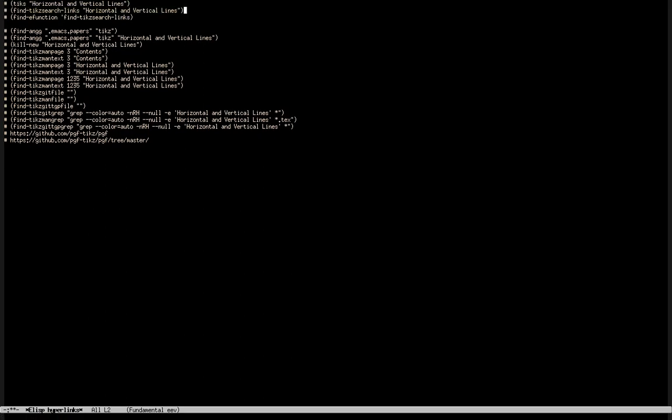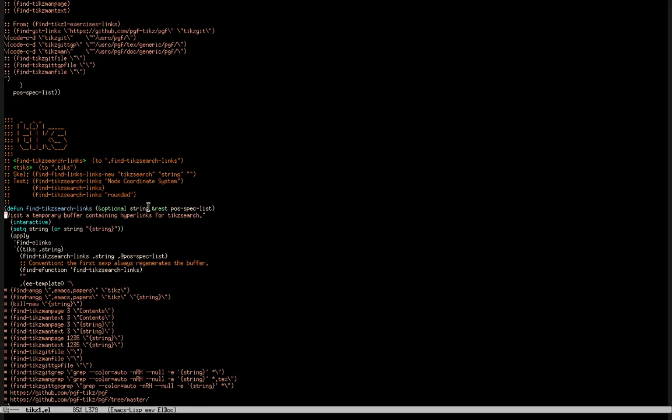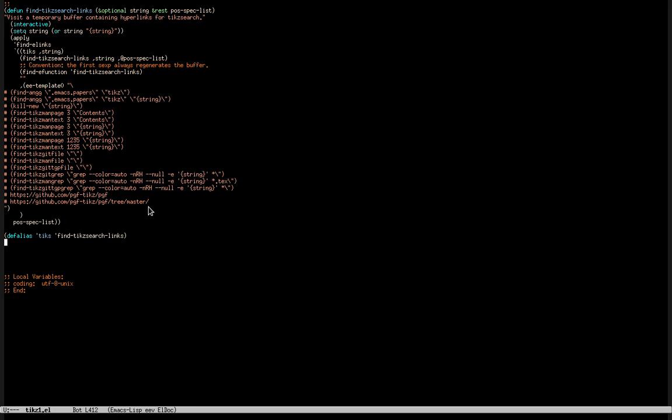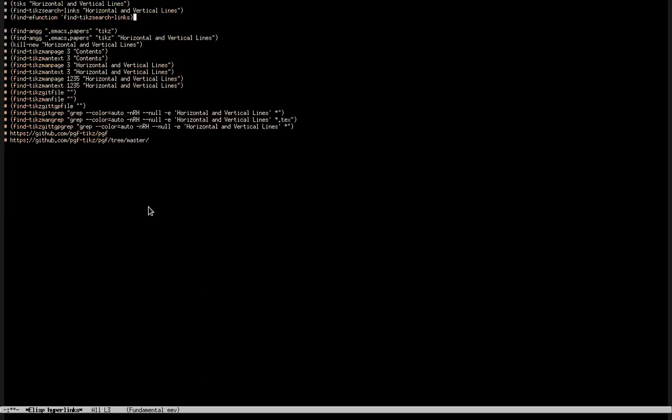This second line uses a synonym for tiks. This third line here goes to the definition of this function. It is here, and after the definition we have def alias. So the two functions are equivalent. This thing here is going to use wget to access one of the files in my home site, in my home page.